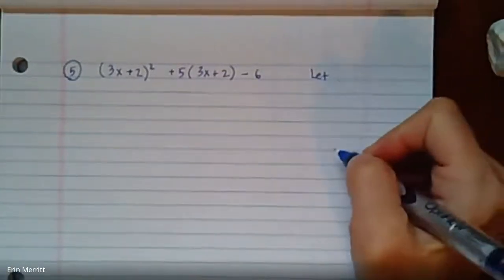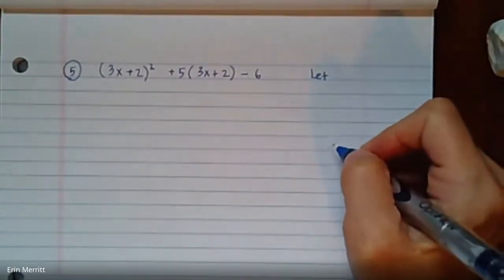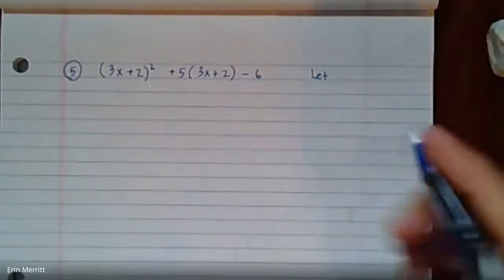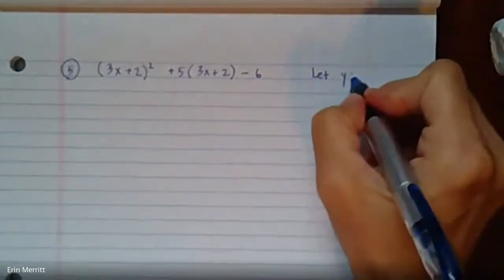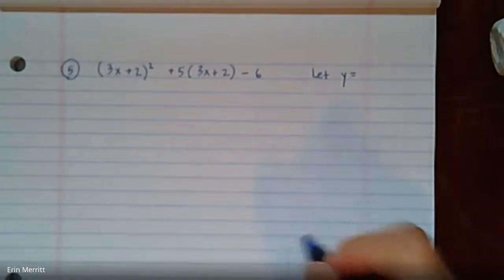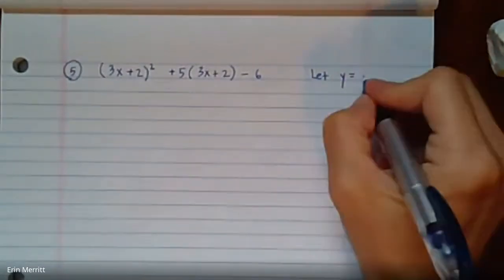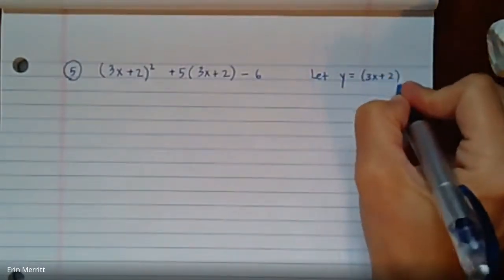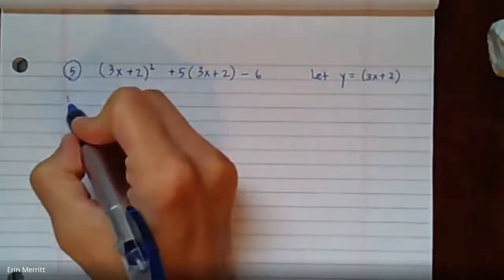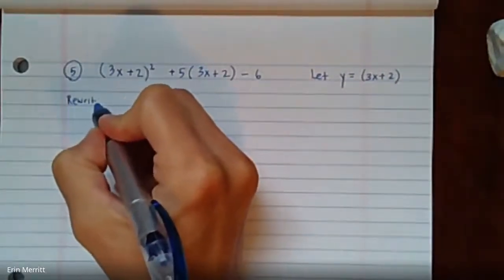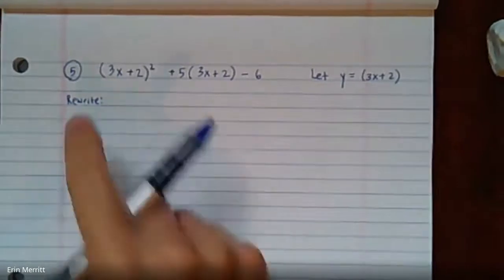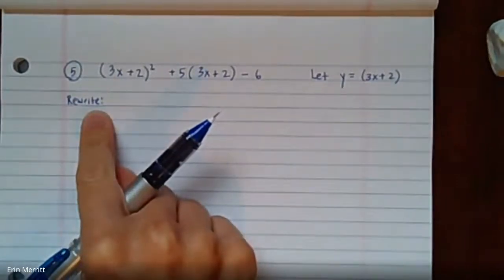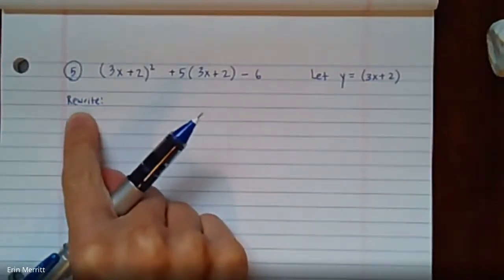So you could change the variable if you didn't like that a from last time. Make it y, make it b, make it whatever you want, all right? So maybe I use y this time. I'll say, let's let y stand for that expression, 3x plus 2. So first step, and now in our notes, I'm going to use the step of saying rewrite. By the time we go to do the homework, the practice, you don't have to show that part of it.